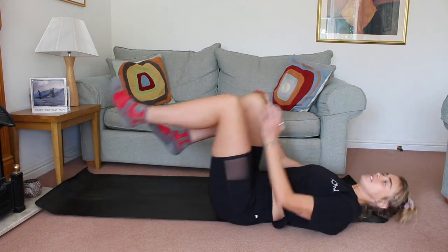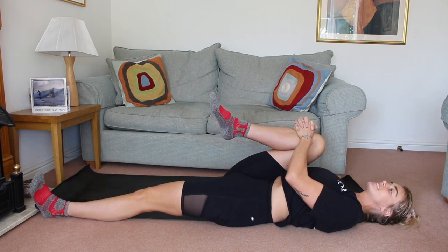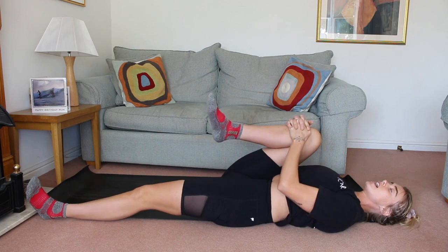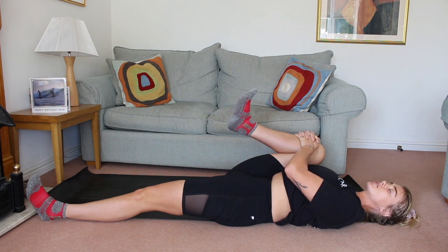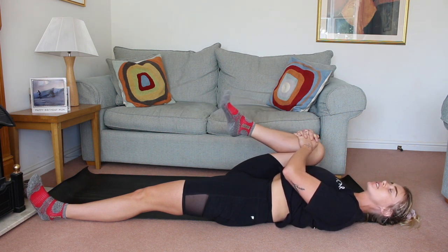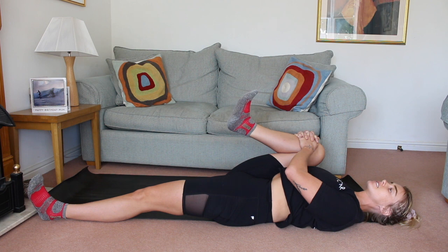Okay, so on the other side, we're going to interlace our fingers, hands, around the right knee now, hugging that right knee off towards the right armpit, making those nice circles with the right ankle. This is my tricky ankle. So I'm going a little bit more gently, just working on improving that range of motion. Sending it some love. Switch directions. And point and flex.